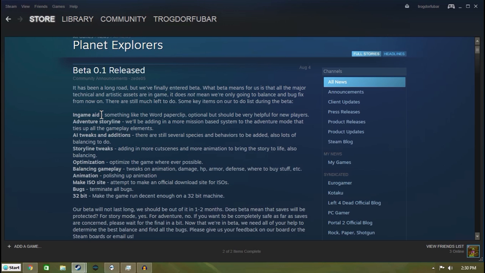when moving from alpha to beta, that means they're going into squish bugs, work on balance, and depending on how off balance is, it could be up to the point of including a new item or changing the way a resource is placed in the map, or anything between those two.